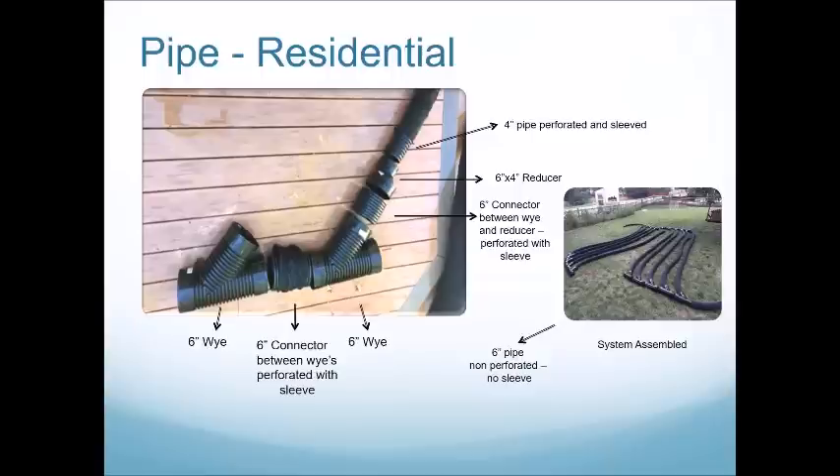If your water table is high, do you just go as deep as you can? Is there an advantage to spreading out the pipe over a greater surface area if you can't go deeper? Yes, there is an advantage as long as it's in an insulated area. As you get higher up — say from four feet to two feet below grade — you're not tapping into that greater thermal mass and more consistent temperature deeper underground. You can use more pipe, but it needs to be insulated. We can also do retrofitted GATT systems to greenhouses on the outside, but they need to be well insulated around the perimeter and above.